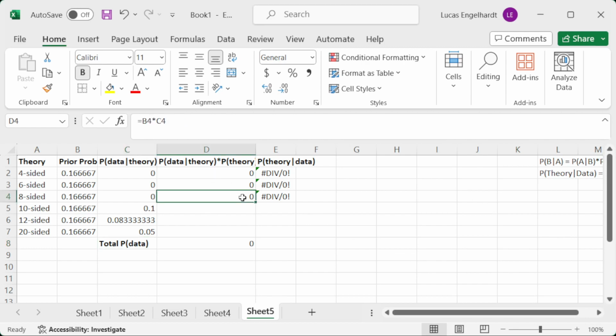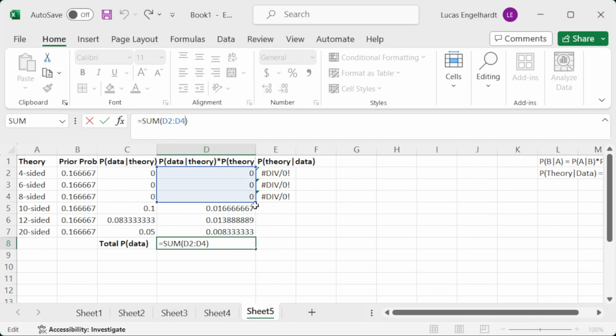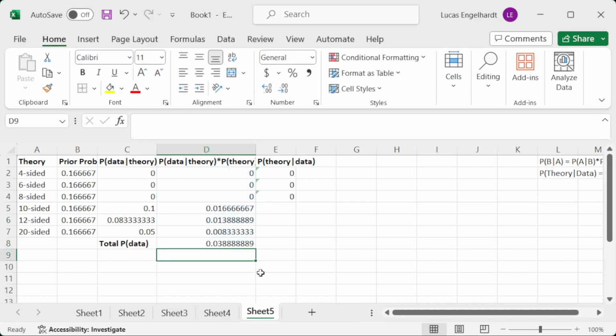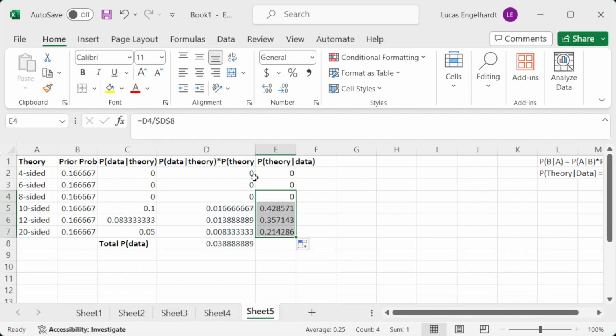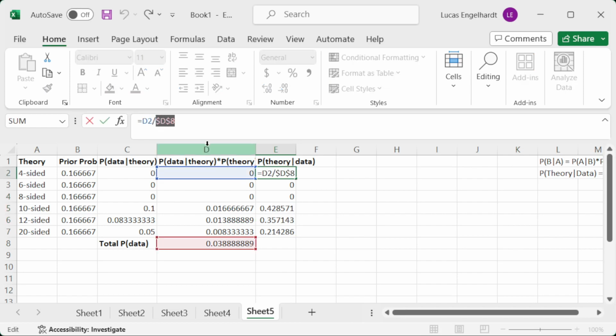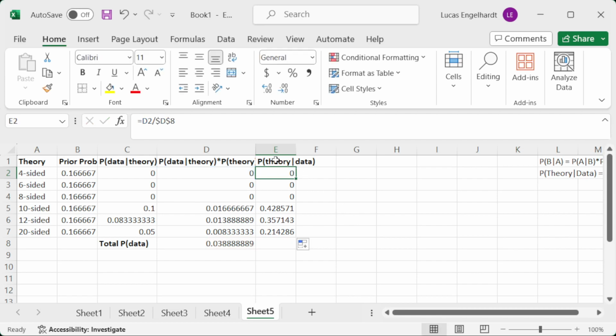Now I have to copy this formula down here. Also need to update this one because the sum should actually be for all of the possible theories. So I need to update this. It's not D4 anymore. This needs to go all the way down to include the next 3 lines as well. So it's D2 through D7, and there we are. Now that last column, again, I'm going to have to drag this down. I want to make sure that it's referring to D8 here rather than still D5, and it is, so we're good. So this is now what we call our updated beliefs.